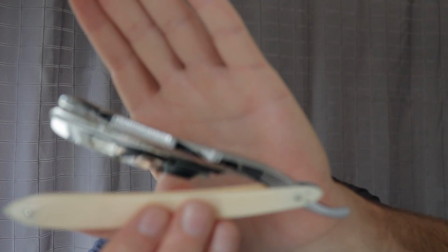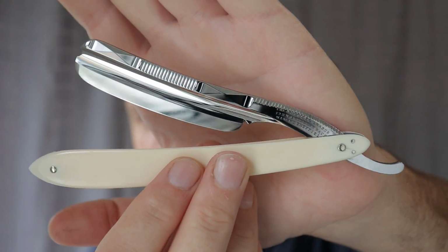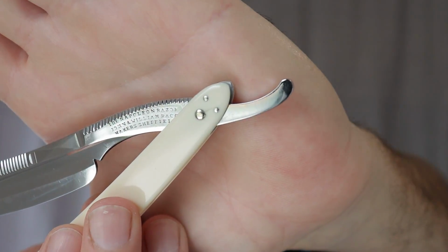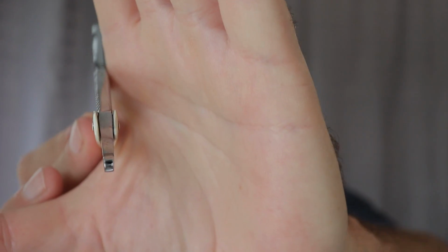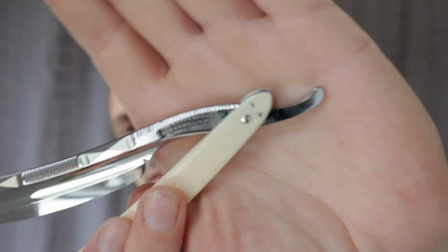That grind, really intricate. Another nice one. It did have some pitting, and I'll drop in some pictures so you can see the befores. What else can I say about this? Yeah, if you look by the pinning, there's a little crack. You see that little crack there? So I did these silver plates and pinned them into place, glued them, pinned them.